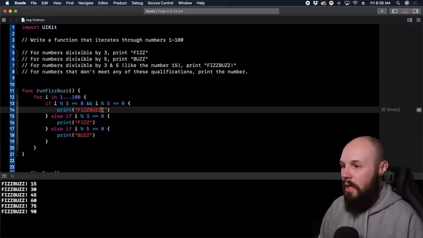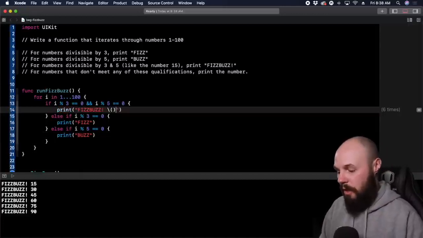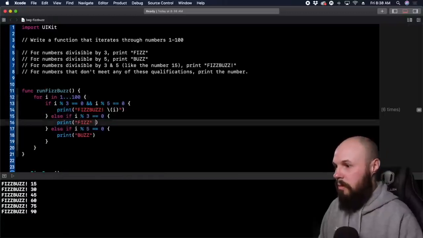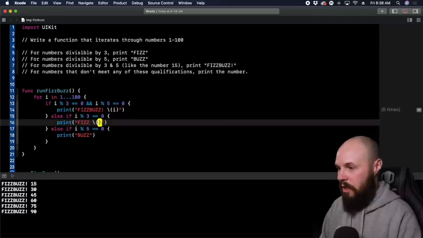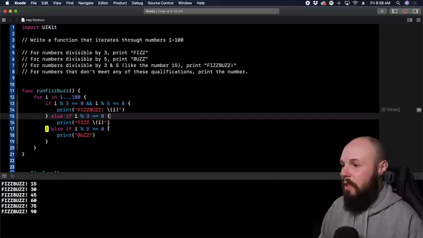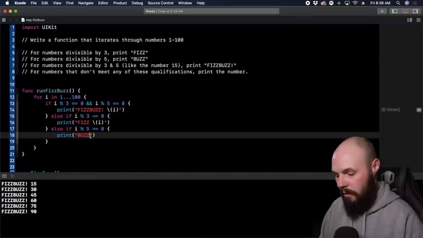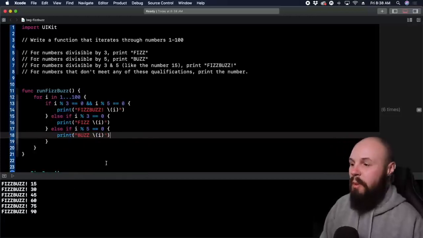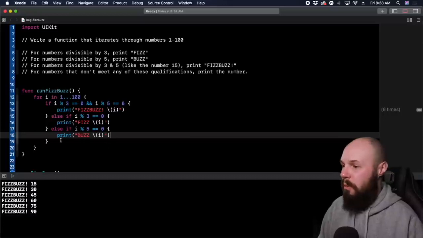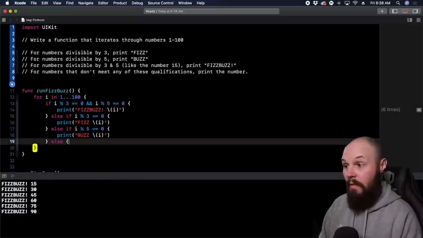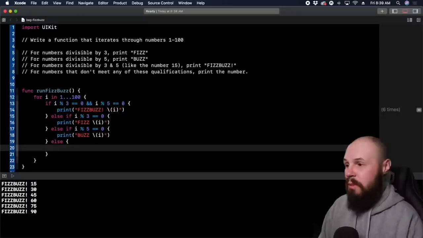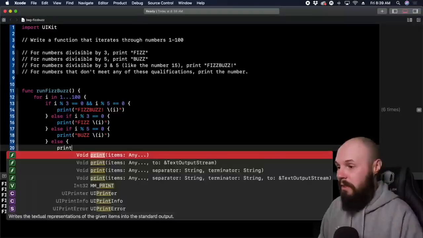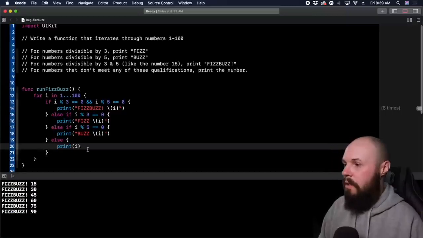And you know what? Let's keep that in here just to check, right? So again, string interpolation, because this will print the number after it. And then again, string interpolation, just to check. I know that's not part of the instructions, but this will show you that it's actually working like we showed before. And then else, if it doesn't meet any of the requirements, being divisible by both 3 and 5, divisible by 3, divisible by 5, we want to print just I. So there's our quick function.